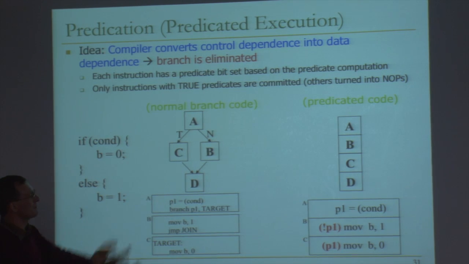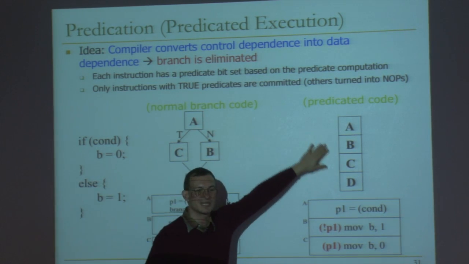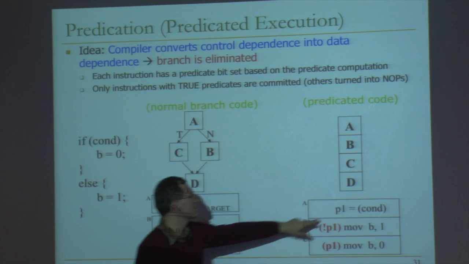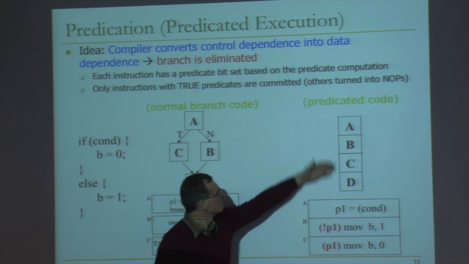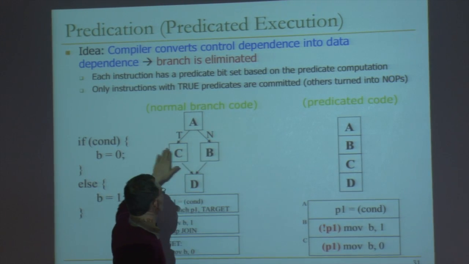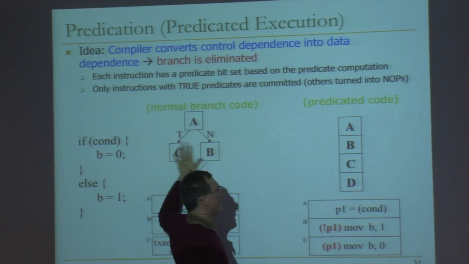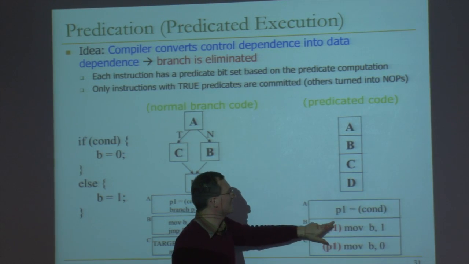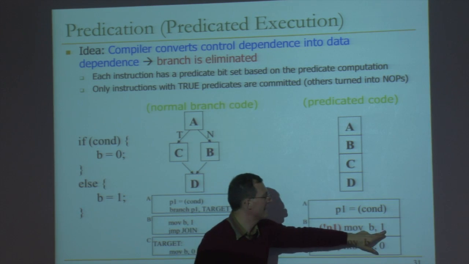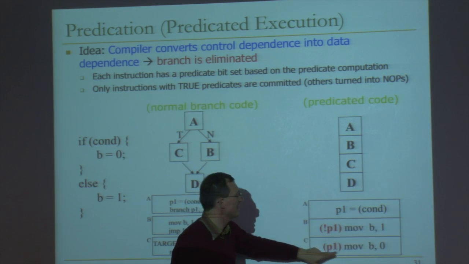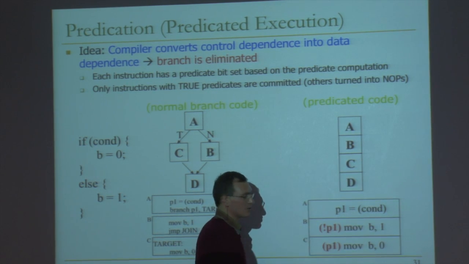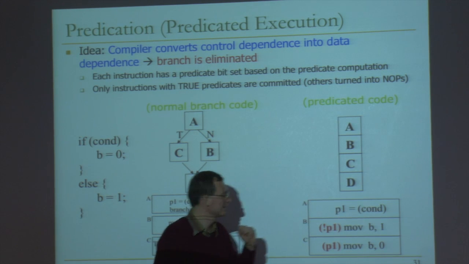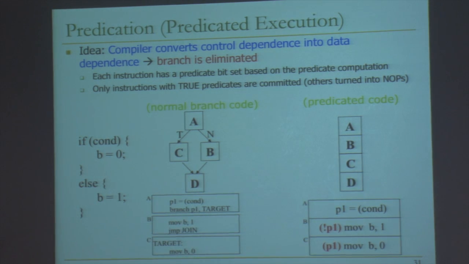Predicated code looks much nicer in terms of the control flow graph. It's straight line code. Basically, the condition computation is the same. The result is stored in a predicate register. And you basically combine both paths, the taken path and the not taken path, or true path and the false path. And if the predicate evaluated to false, then 1 is moved to B. If the predicate evaluated to true, then 0 is moved to B. Basically, you have 2 predicate registers, or a predicate register and its complement. Very similar to ARM. Different architectures implement it differently, but that's how it is.